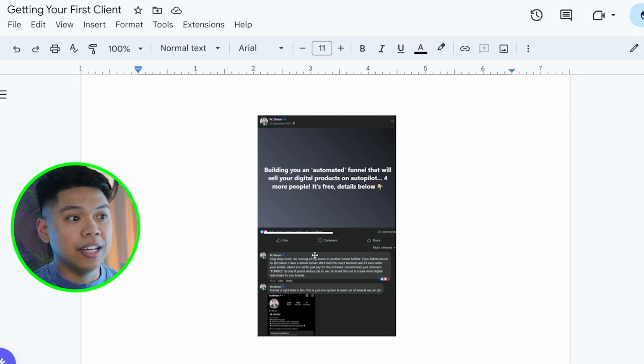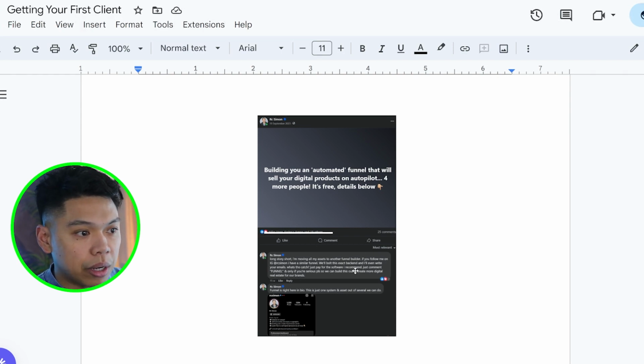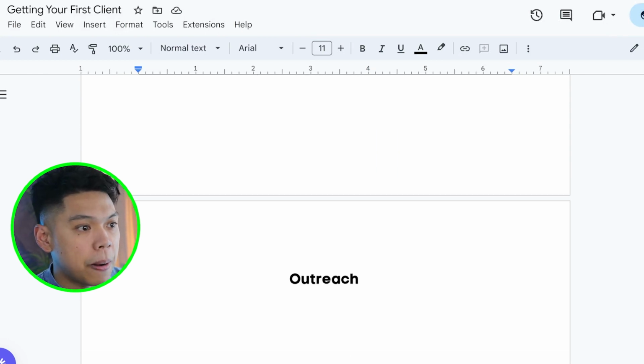I gave some context. It's an automated funnel. Why do I call it an automated funnel? Because I could put a squeeze page that will sell their digital products once people go through. So it's a really cool system. And a lot of it's just strategy, right? The software, everyone has access to the software tool. It's the strategy that makes the software effective. So I did this, and this was my raise hand moment, because I do have some experience in the agency space, but this was a new offer and an angle that I want to hit. So that's why I said, "Hey, it's free, details below." And then I tell them exactly what's here, what I recommend, and then just DM me this to see if you guys are interested. Give examples, more social proof.